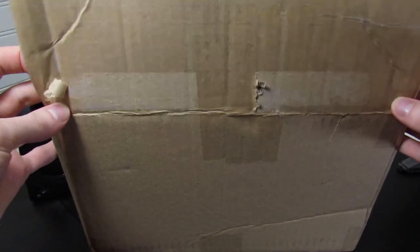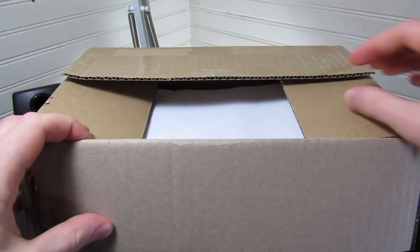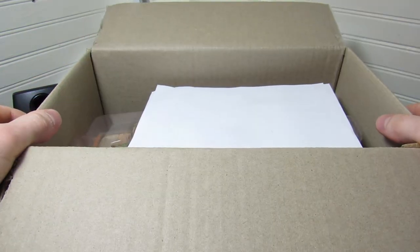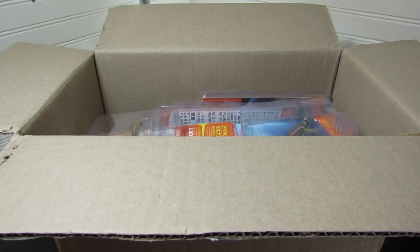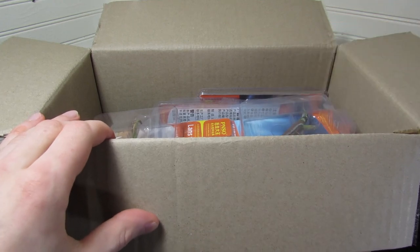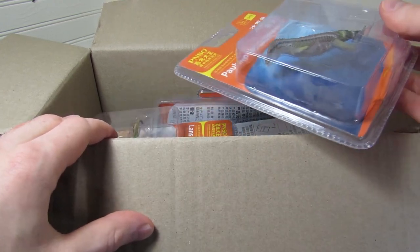Okay, there we have it. I've got nine or ten of them in here — it was originally nine and then I added one. We've got a lot of stuff, but not a lot of packing to go through because these guys all come in their own individual nice little packages. So let's just take them out one by one and take a look. I probably will take them out of their packages for this video.